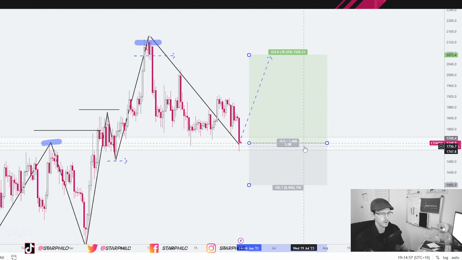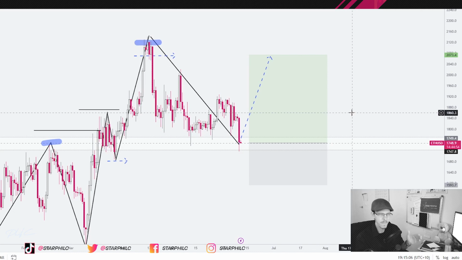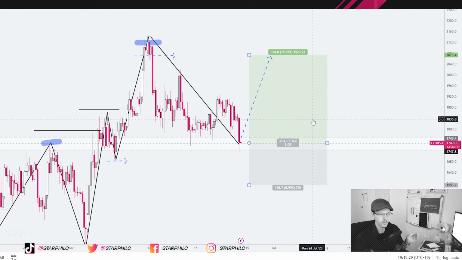Okay, so you have a 2-to-1 on target 1, right? So if you're right 50% of the time on this kind of trade, mathematically you have an edge in the markets. And that's what trading is about, risk management. Not how much money you're going to make. It's what is my risk? That's what professional trading is. How much am I potentially going to lose on this position? And always have a target, always have a reward higher than your risk.